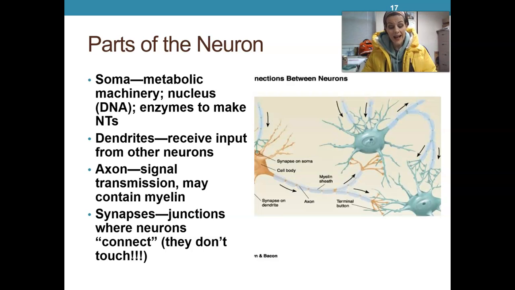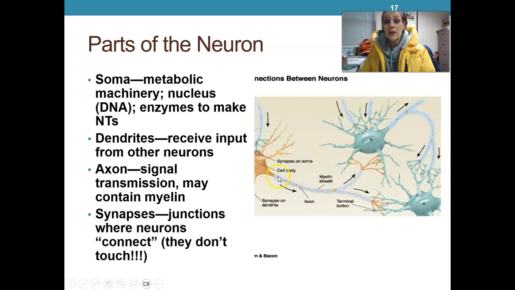The other thing that it will have that is very important for a neuron is that it also contains enzymes that are important for the production of neurotransmitters. And we'll start talking more about neurotransmitters this week and next. The dendrites branch out from the neuron cell body like trees. The job of dendrites is to receive input from other neurons. So you can see an example right here where the dendrites of one neuron are making contact with the axon of another neuron. This is a case of an axodendritic synapse. So it's connecting from the axon of one to the dendrites of another.